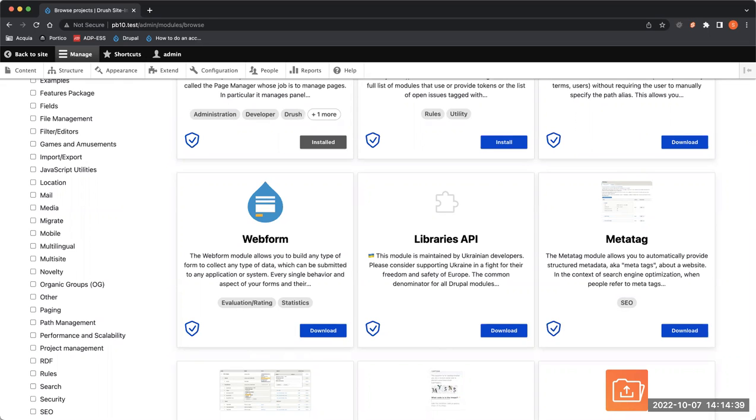Aaron, go ahead. Thanks. I don't want to spend too much time on it, but just to dig into that slightly deeper, so I understand what you were saying there, Thomas. I think the thing here is you would come to Project Browser to perform very specific actions. You would come to search for modules or search for solutions to problems. But you're also coming because you want to install a module. And so you come here, you search for it, you install it, right?